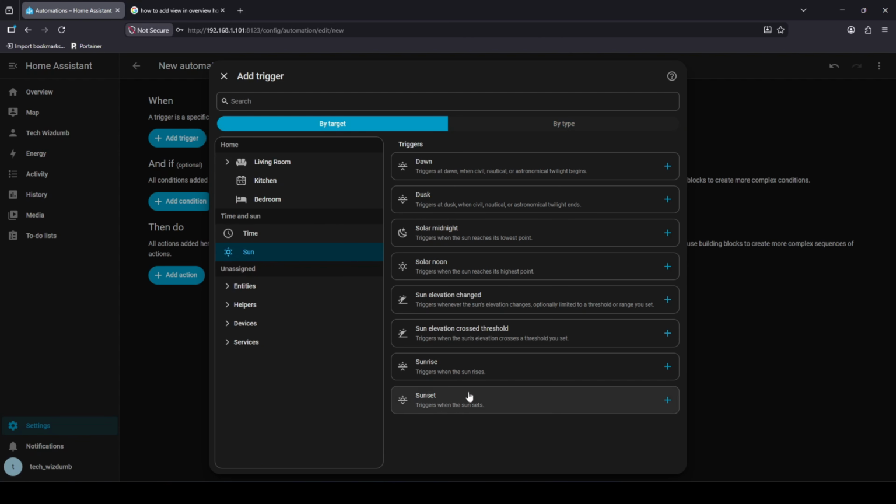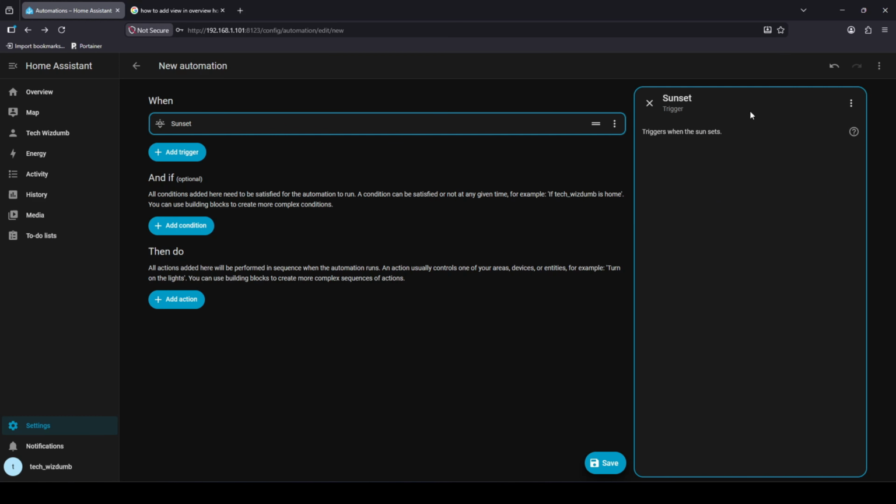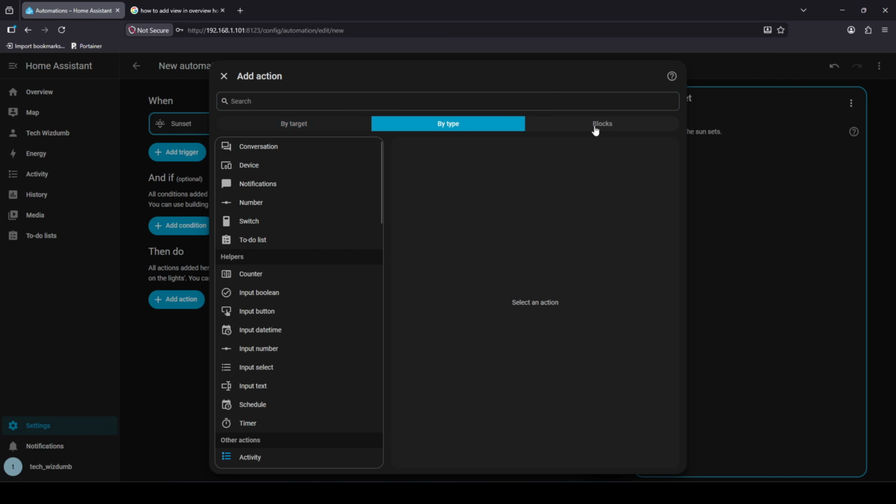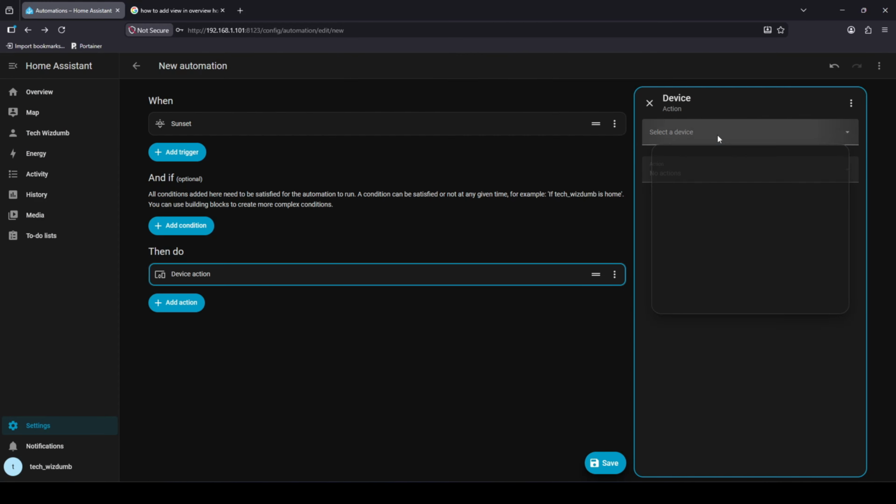Let's select by target and let's set up for sunset. So on the sunset, it should, again, I have a target by type or blocks. So let's select by type and in type we select device and AC.